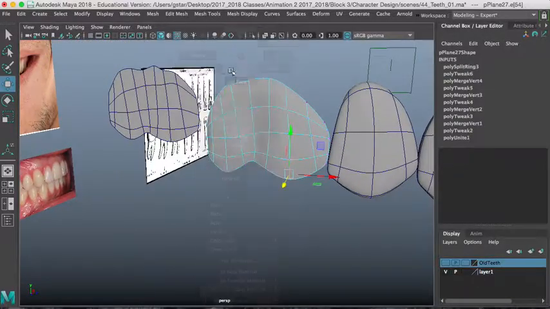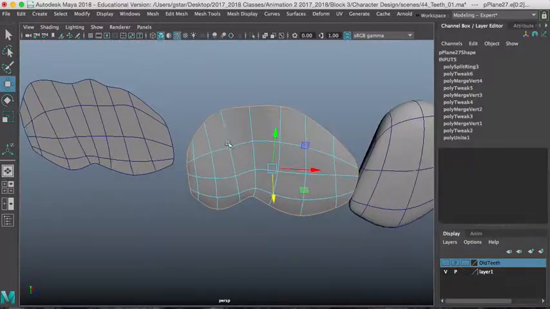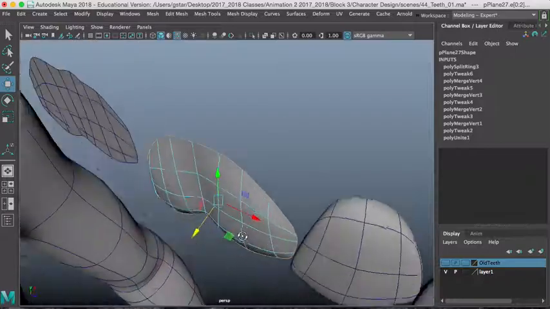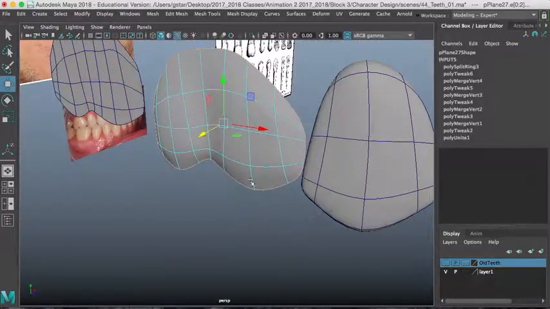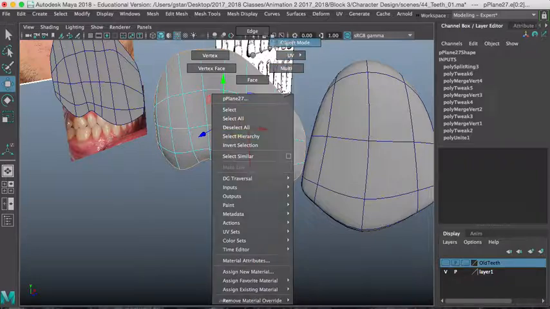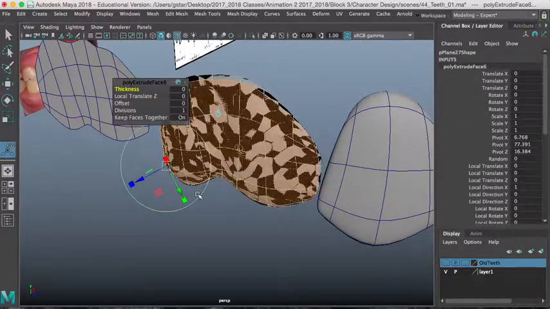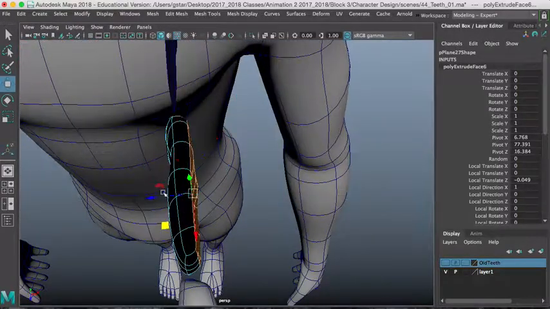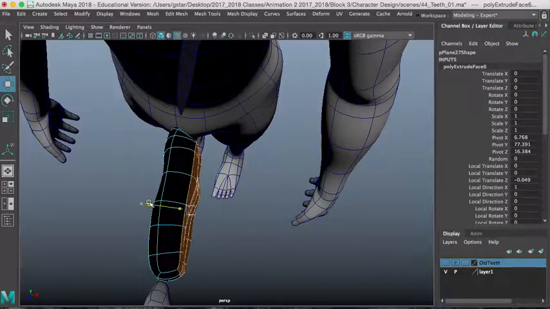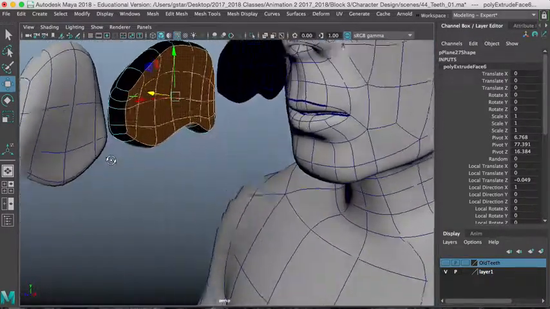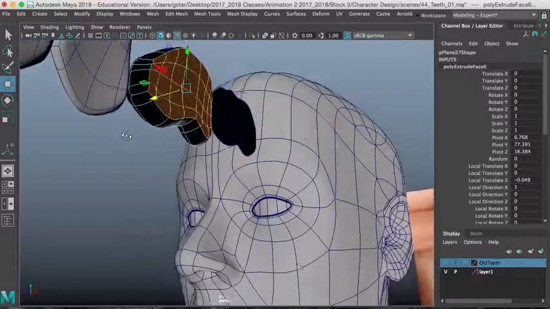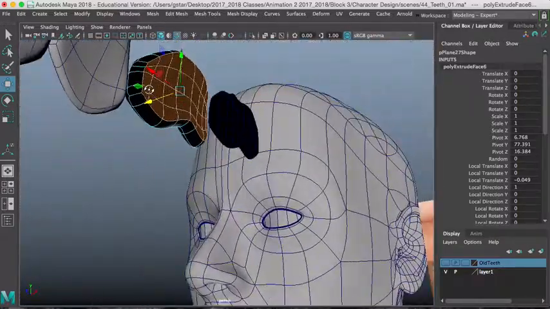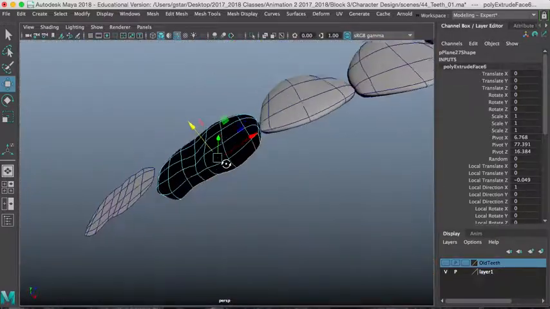Now I'm going to select the outer edges, by double clicking it, and then move it back like this. Okay, now I'm going to click on the object mode, Control E, push it back, give it some thickness. Now if I press W, it gives me access to the move tool and not the transform tool. And there are a lot of extra things that we need to add to the bottom of this molar.